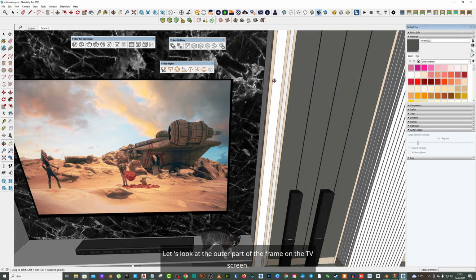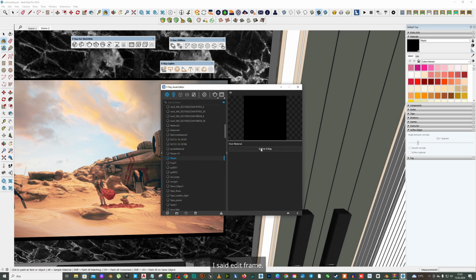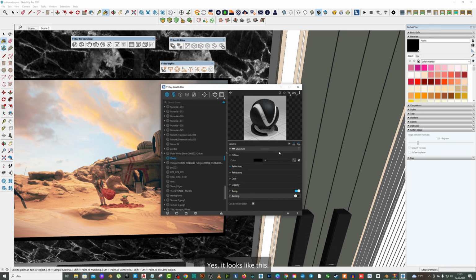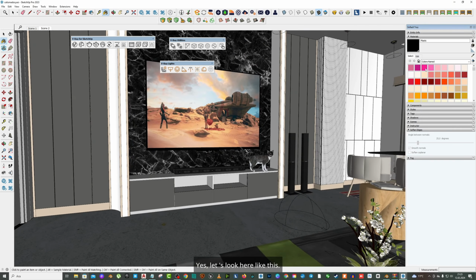Let's look at the outer part of the frame on the TV screen. These appear to be plastic. I said edit frame. Look. Yes, it looks like this. Let the milk carton's reflection be a bit more as well. Yes, man, let's look here. Like this. The same coating is also available for this part.